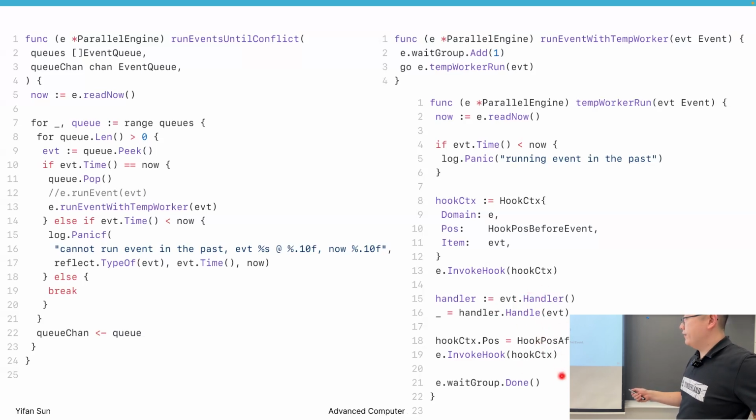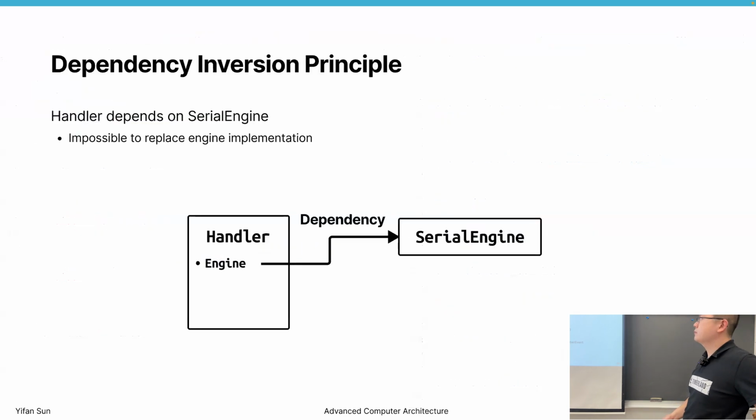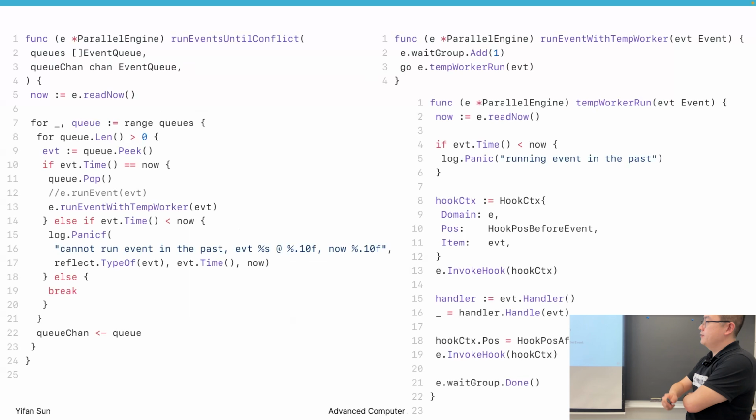Then we call the hook after the event again. Then wait group is done. When it's done, that means we're reducing that wait group counter by 1. When it becomes 0, we consider wait group.wait completed. It can pass that point. Okay. So this is the parallel engine.